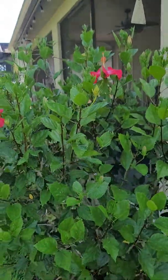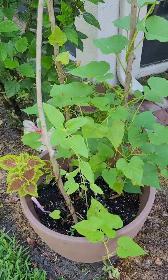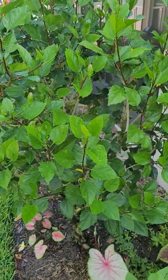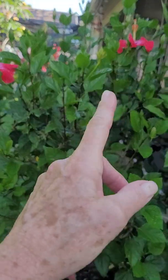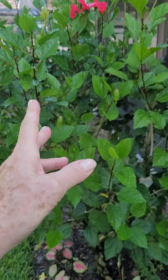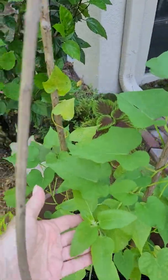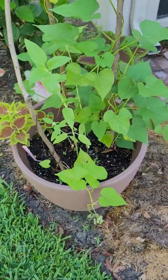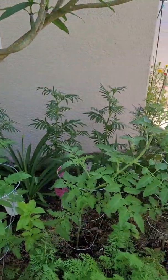The sweet potato vines are growing up nicely. These are edible, you know, as are the hibiscus. The hibiscus leaves and the blossoms are also edible. Of course, you want to make sure that you don't spray it with anything or you're ingesting the spray. But here's some sunflowers that I just popped in here with it. Over here I've got my marigolds all coming up just beautifully.